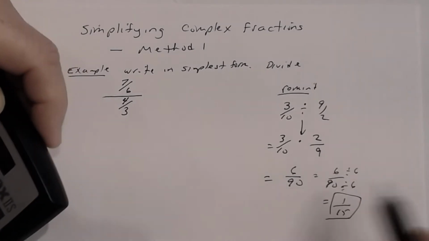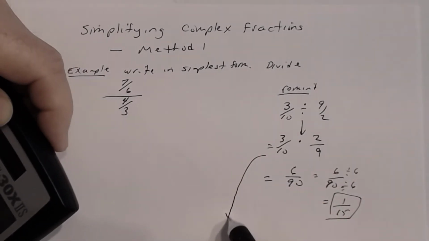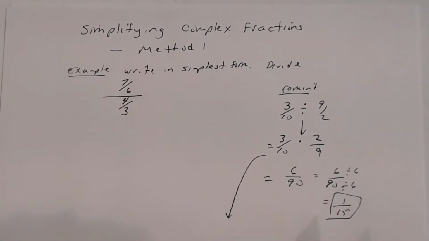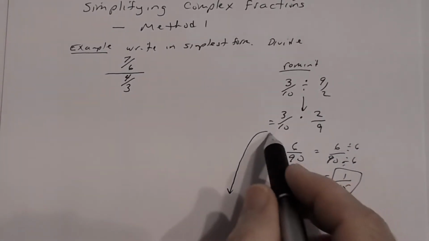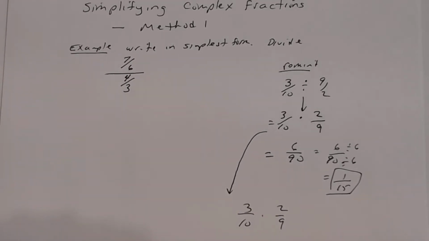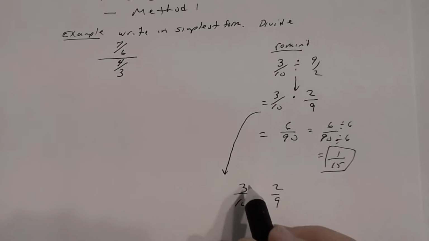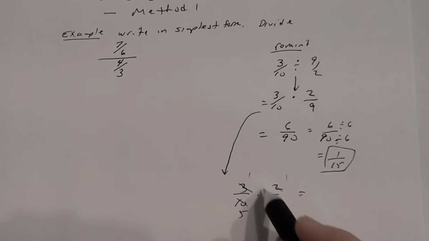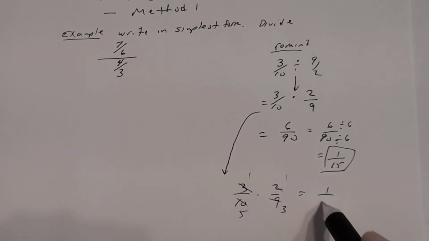Now remember though, the other thing you should have done, really, instead of multiplying numerator first and then denominator, remember what you've learned in the past was that when you got to this point, 3/10 times 2/9, you reduce first. So 3 into 3 is 1, 3 into 9 is 3, 2 into 2 is 1, 2 into 10 is 5, and then you multiplied. So 1 times 1 is 1, 5 times 3 is 15. All right, see how much easier it is to reduce first and then multiply?